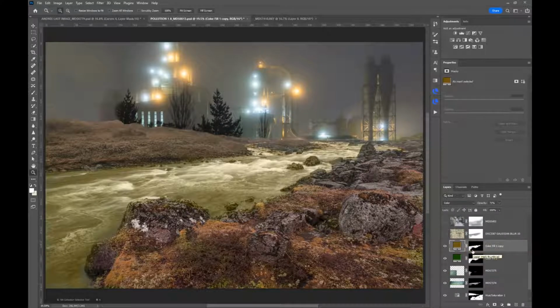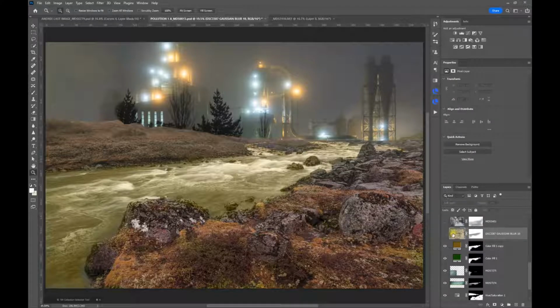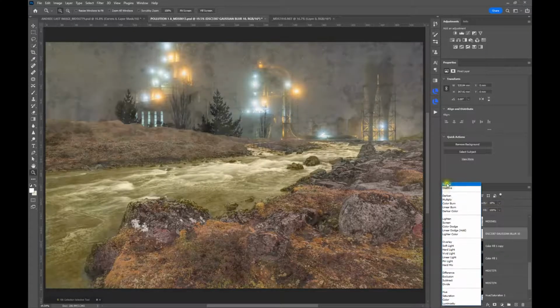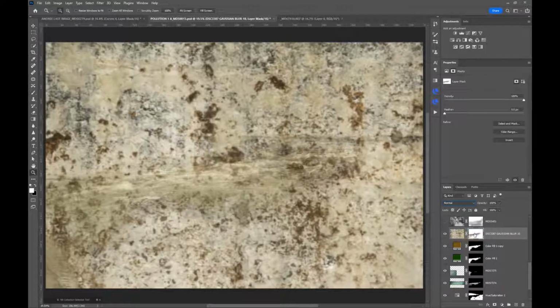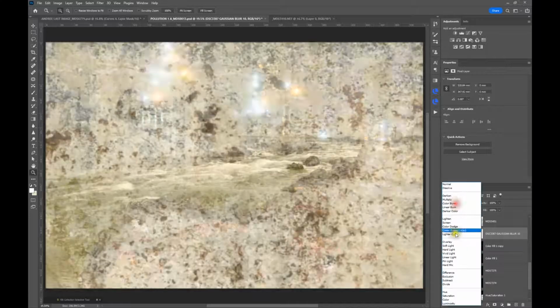I got to this point and I thought, well, it's starting to come together, but what I needed to do was to add a texture layer. Now, this is a texture layer that I brought in. We're in soft light at 18% blend. If I go normal, 100%, you'll see that it's just a surface of concrete or sandstone or something like that. And what I've done is I've blurred it slightly because I didn't want the hard edges of this texture to overpower the image, and then I've painted on a bit of a mask. I didn't want it on the river.